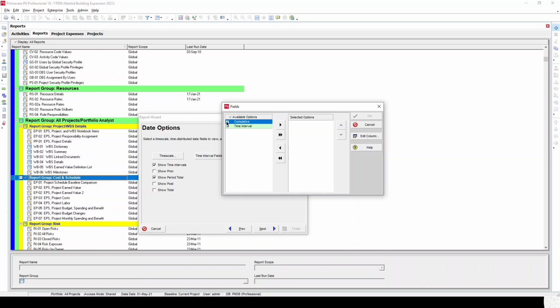But with cumulative, you always have the total achieved to the data date, and then you can calculate your periodic progress in Excel, subtracting the previous cumulative from the latest cumulative.